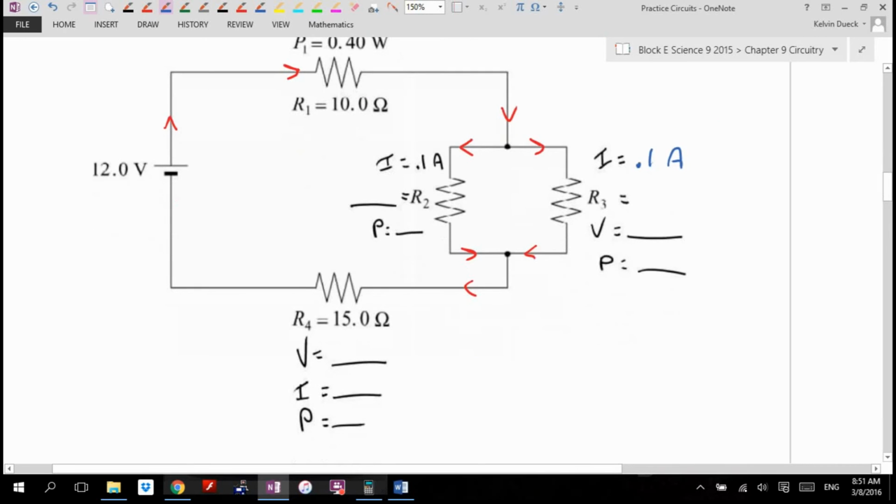Let's keep skiing. How many amps right here, Nick? 0.2. Yes, good. I didn't walk you all the way through it. You just saw it. Why did I go down to there? Because do I know two things? I know three things. How many volts? I times R. I think that's going to be 3 volts. Is that right? Did that one in my head. Oh, and I can also do the power. Power equals V times I. It's going to be 3 times 0.2. Is that 0.6 watts of power? Okay.